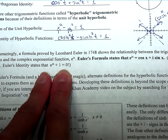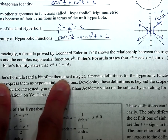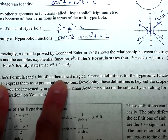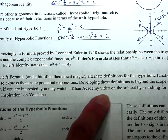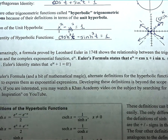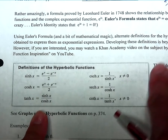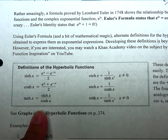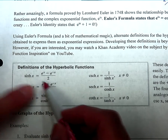Okay. Using Euler's formula and a bit of mathematical magic that you can watch on Khan Academy if you wanted to, Sal Khan, I forgot his first name, we get these definitions of the hyperbolic functions. Because there is a relationship between trigonometry and e to the x's, the hyperbolic trig functions are defined in terms of e's.